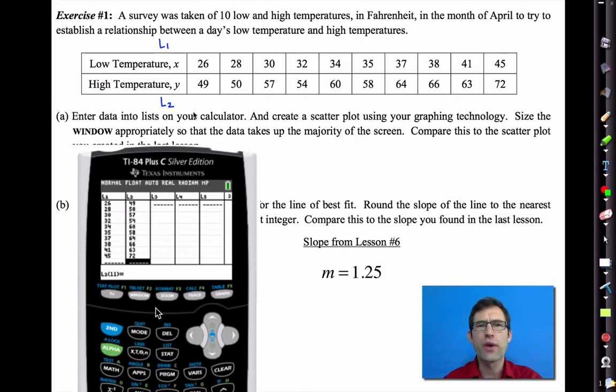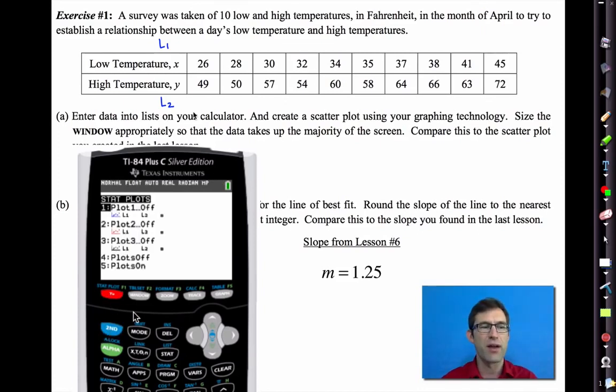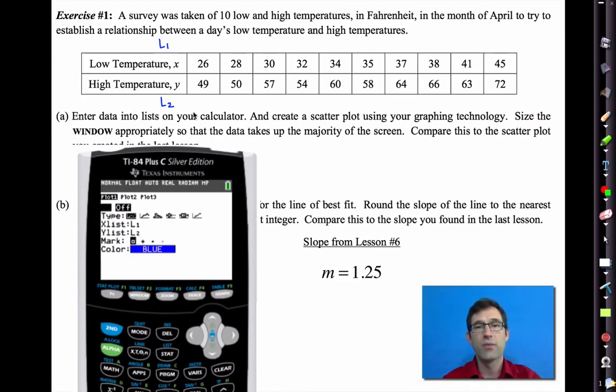Now, notice right above y equals, right up here, there's something called stat plot. So I want you to hit the second button and hit the y equals, and that pops us into stat plot. It's really rather cool. Now, what we see is plot 1, plot 2, etc. What we're going to do is turn plot 1 on. So we're going to go into plot 1, and if the on isn't already highlighted, we're going to do that. You probably didn't have a stat plot on, so you're going to turn it on.